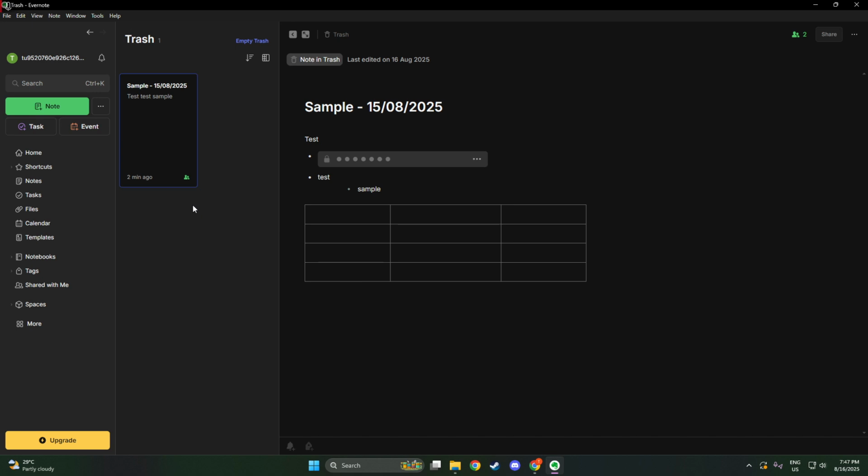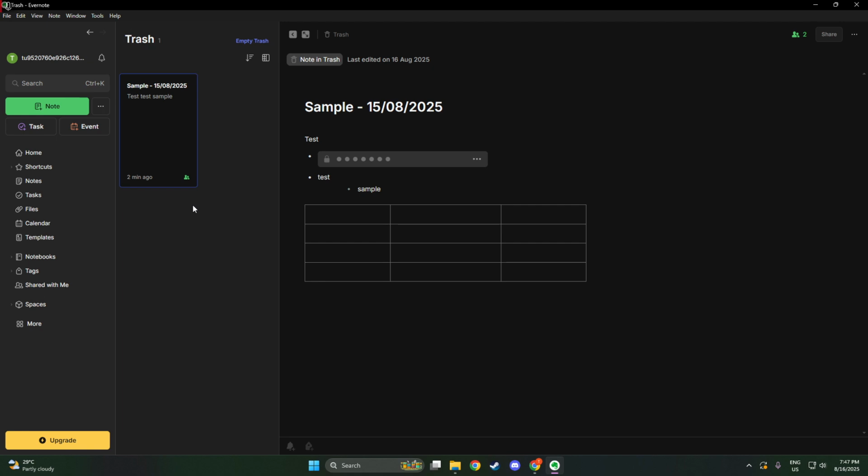A handy tip to remember is that you can't recover notes if they've been permanently deleted from the trash. So, it's always a good idea to routinely check your trash for any notes you might want to keep before they're automatically purged. Also, if you find yourself frequently retrieving notes from the trash, consider organizing your notebooks more efficiently or implementing a labeling system that helps in categorizing your notes according to their urgency or importance.